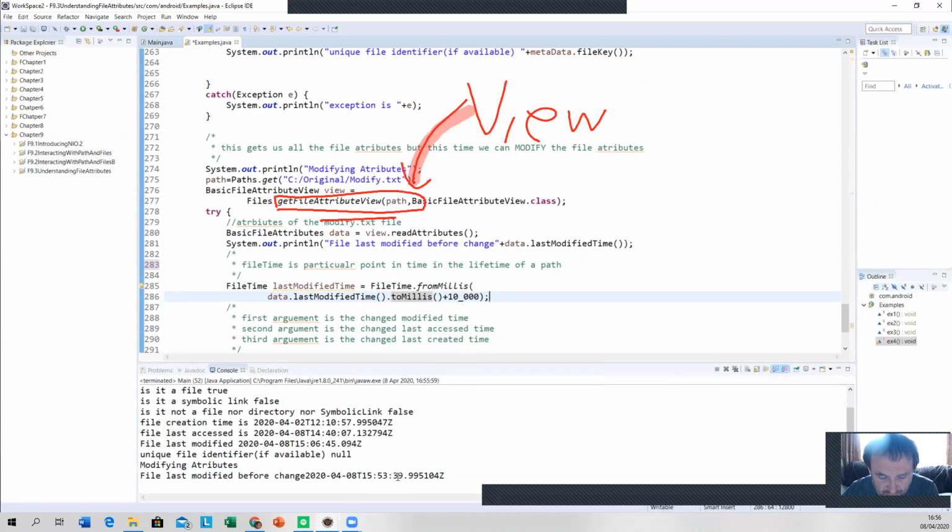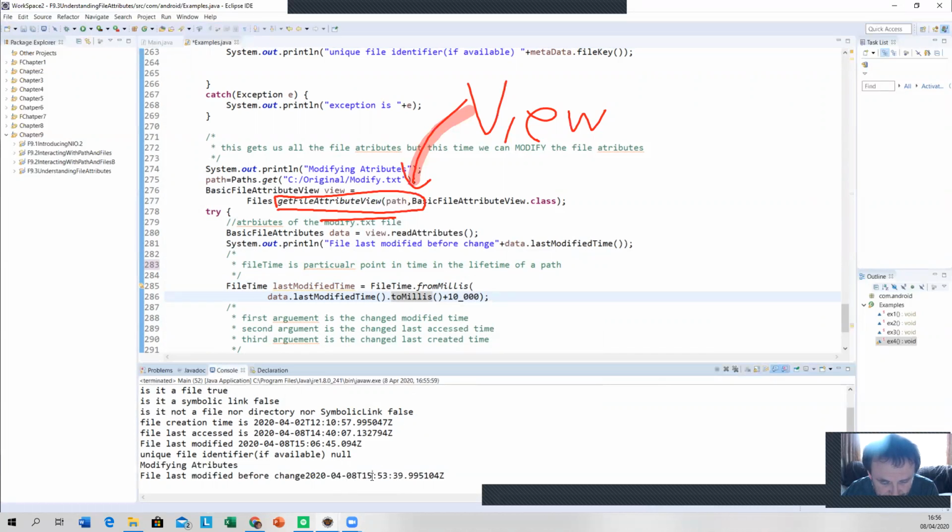We can see that this is 15:53:39 and about 9.9951 seconds. I'm going to add 10,000 milliseconds onto it, which is 10 seconds.